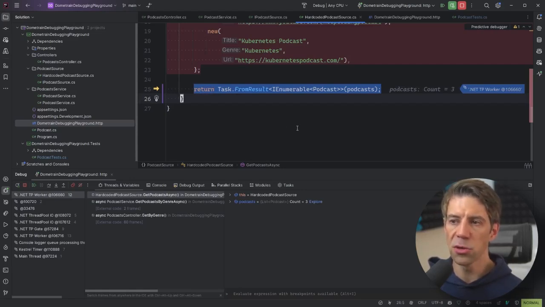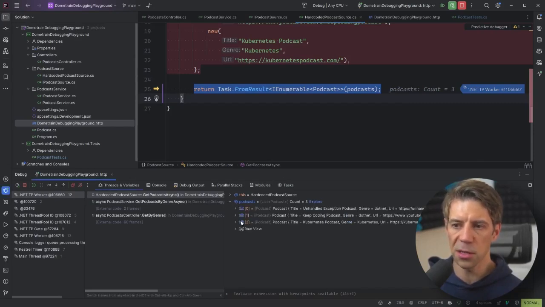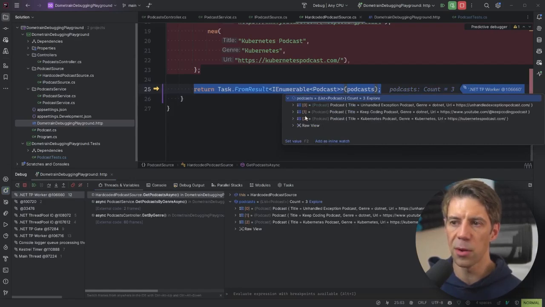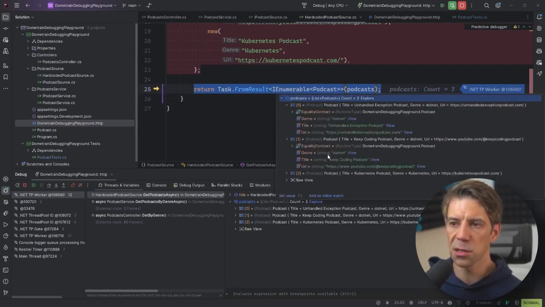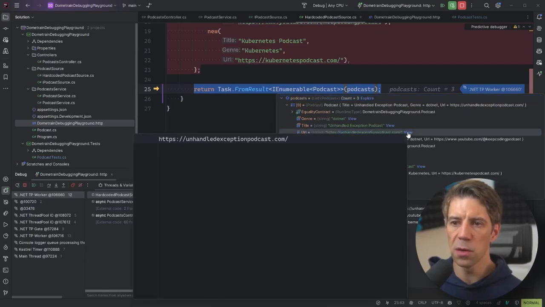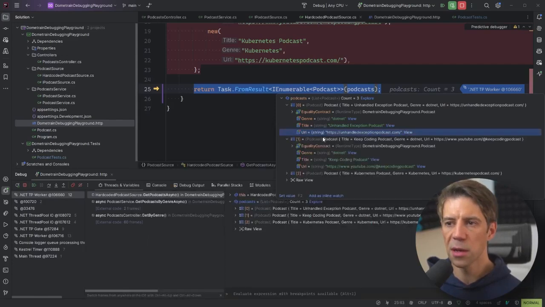We can also see other useful information. You can see over here, we can see podcast count is 3. So at a glance, without having to look down here and expand this, we can see inline in our code the values of it. And you can even click on it. So you can get a pop-up and we can start expanding these objects. And if it's a string, you can click on view and you get more of a, imagine this was multi-line text, quite a big text file. This is much easier to work with to actually see the whole thing. If it's something like JSON, it would be nicely rendered. And there's various other things we can do here, but we'll touch on those later.